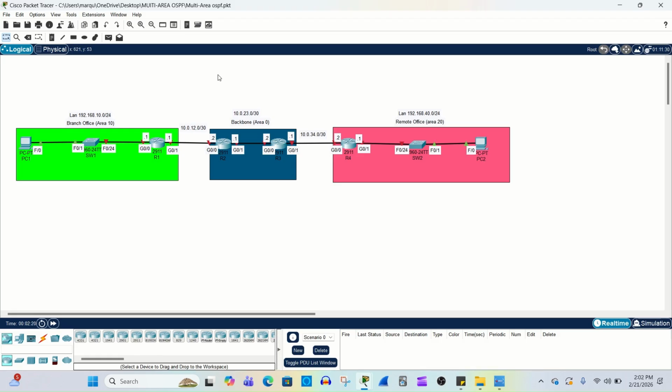I'm here to walk you through a topology that I have made, a multi-area OSPF topology. I really like OSPF. OSPF is a layer 3 routing protocol.